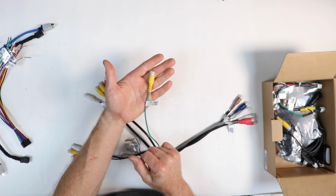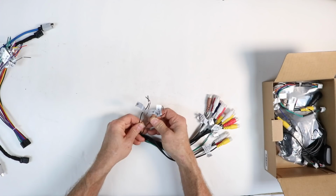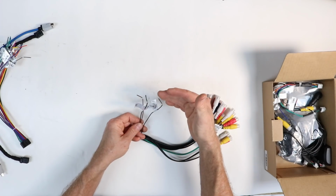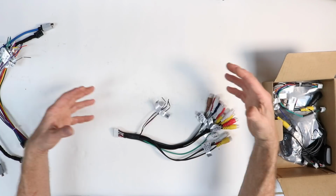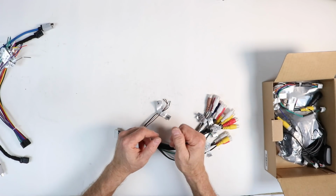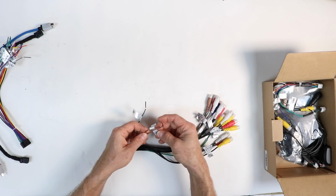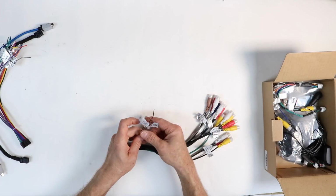That is going to be your backup camera input. Lastly, on this harness, it has these 3 wires here. These are if your car has the older style resistive steering wheel controls, it has an input directly for it, so you don't have to add an external steering wheel control. It has 3 wires. Black is ground, brown is input 1, brown-black would be input 2.